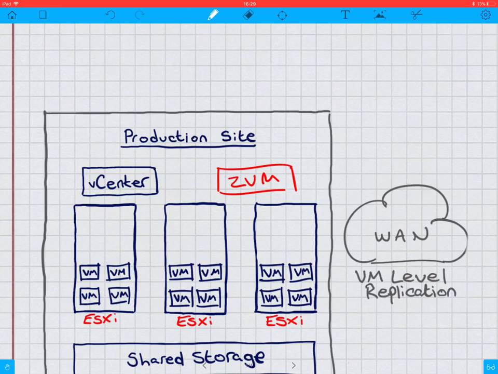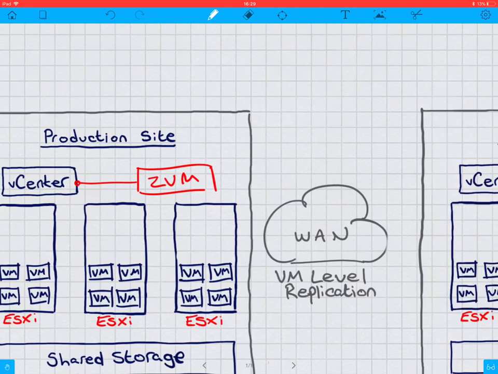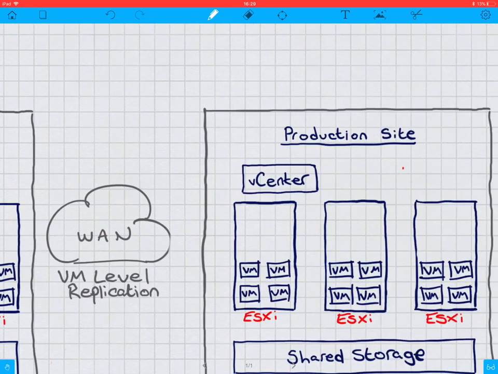And that is installed on a Windows server with minimal requirements, and it will connect to either SCVMM if you're utilizing Hyper-V, or to vCenter. Now, this is the central point of management for Zerto. There are no other consoles to manage it. You don't have to manage anything on an individual ESX host basis, but you do need one of these at each of your sites. So we're going to make sure that in this solution here, we're installing a ZVM at each of our sites.